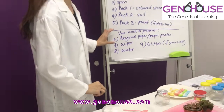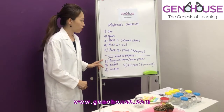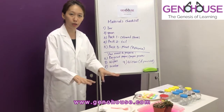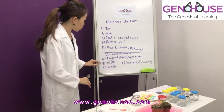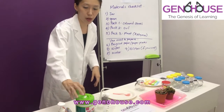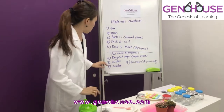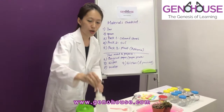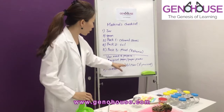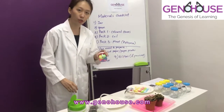The additional materials that you should prepare at home include recycled paper or paper plates to prevent your table from getting dirty. You should also get ready your wipes — your antibacterial wipes — to clean up. And water, for us to water the plant later. If you like, you can also get some decorative pebbles, maybe the leftover from slime making.